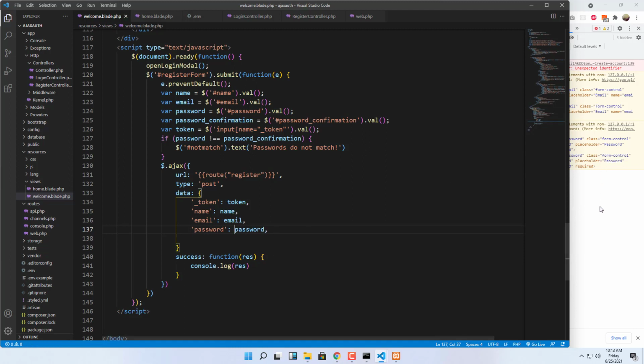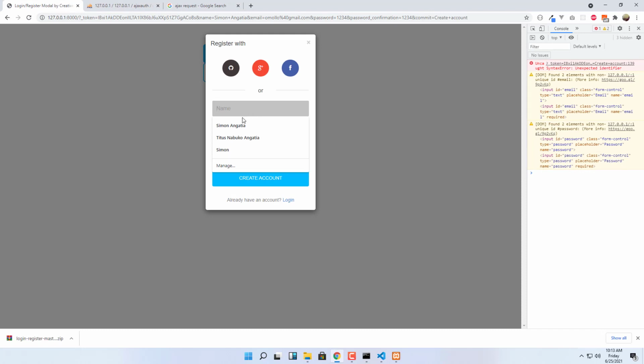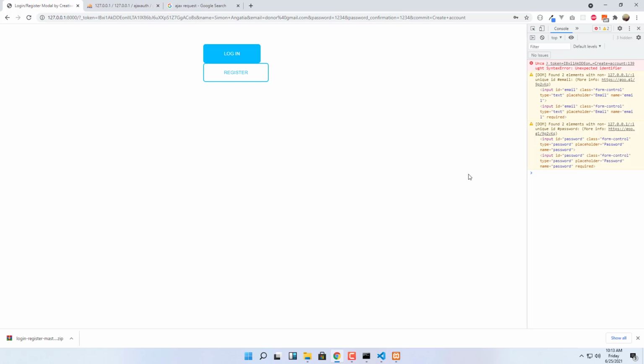Let's try again. So we refresh and try to register. Still the same error. We are getting the error here, unexpected identifier.